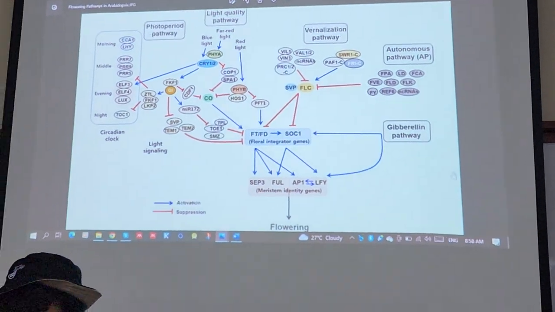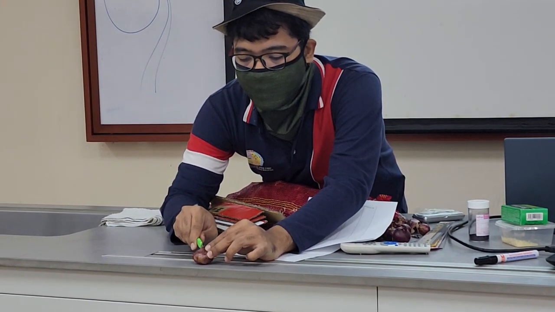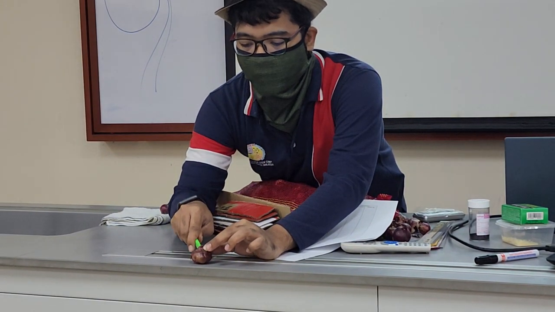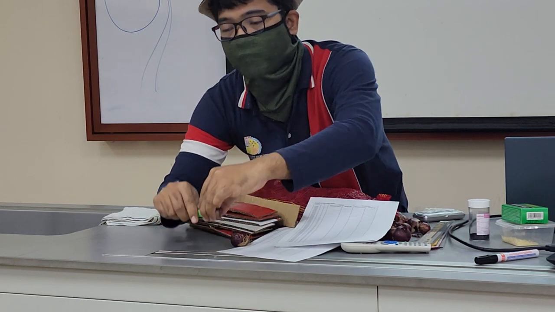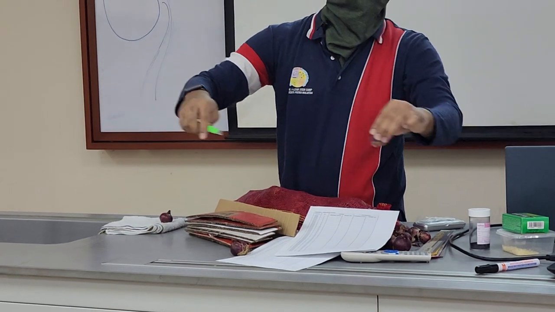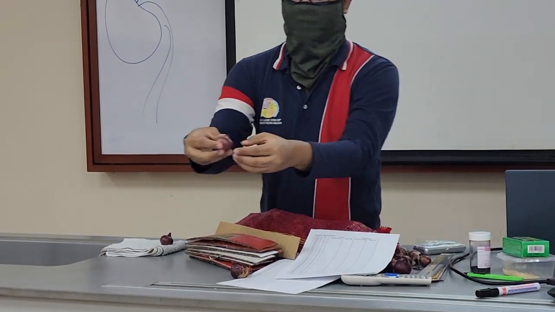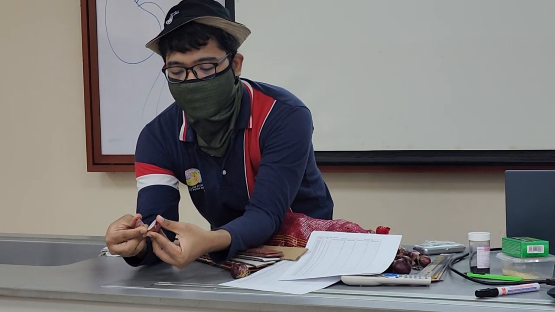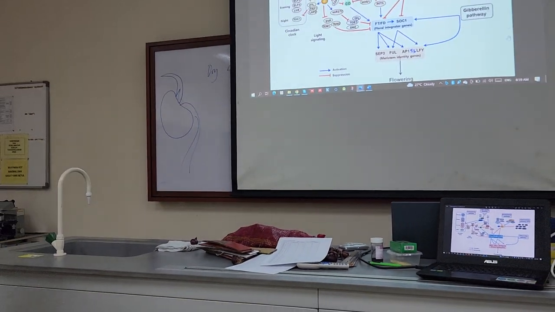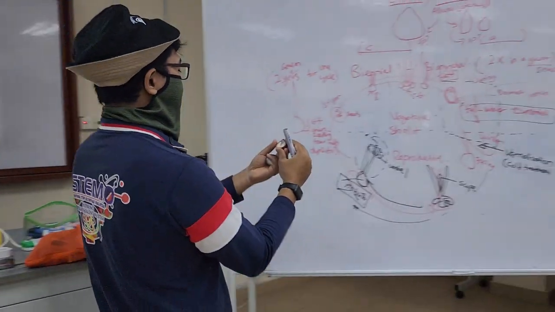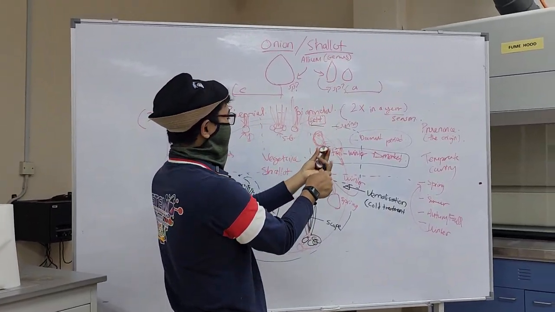You can try this later, okay? We have extra onion for you to play around. Onion is actually modified leaf. Whatever you see in the layers of onion, they are actually leaves, fleshy leaves. Oh, the smell. So if you open the onion, you can see layers like this. Yeah, so I'm going to draw now. Something like that. Can you see that?